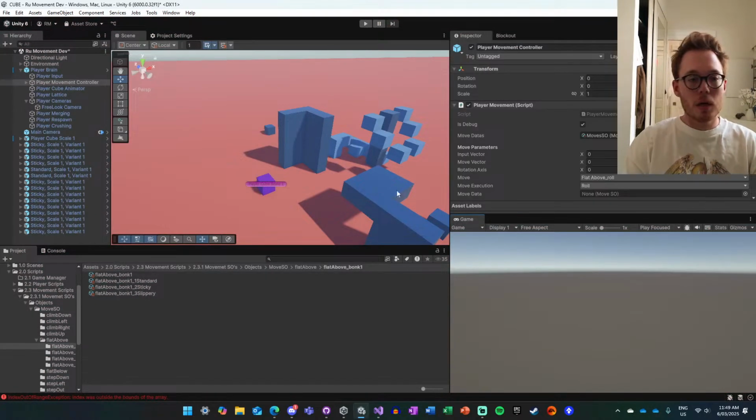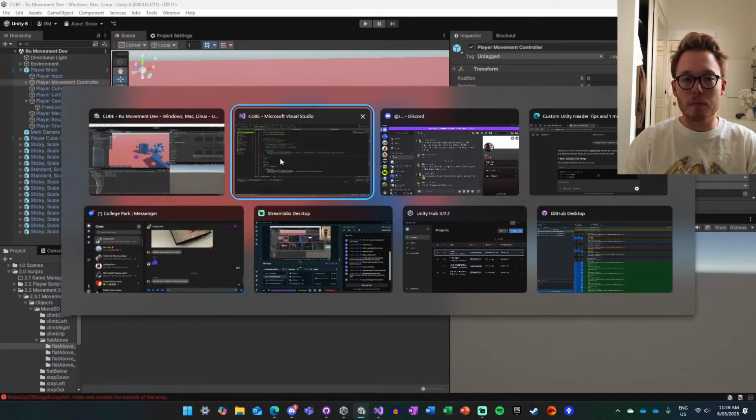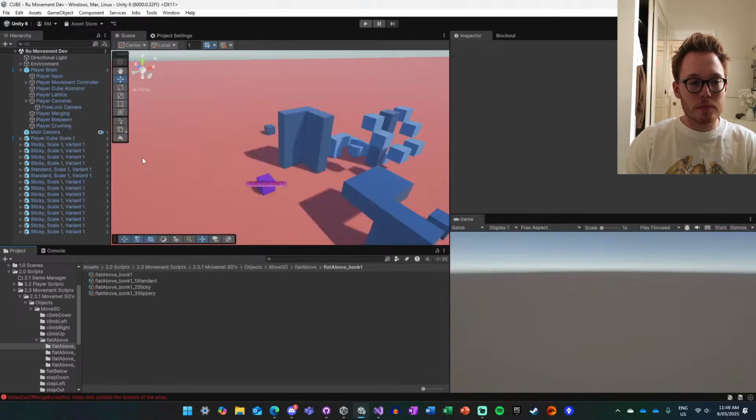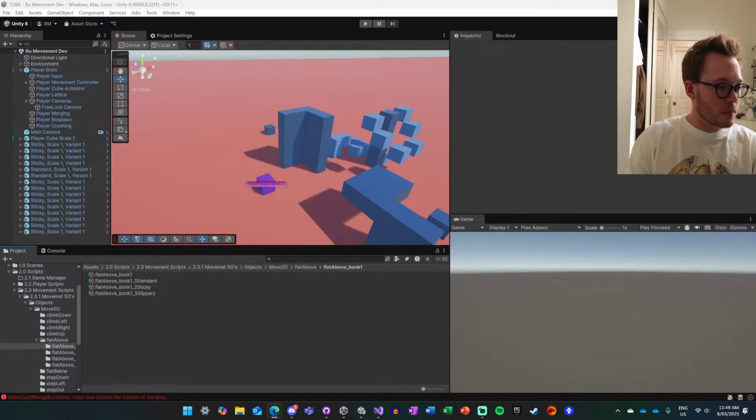Index that range, great. Which one's bonk 1? Yep, that is bonk 1.